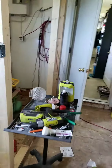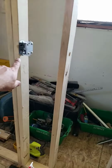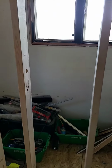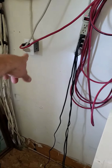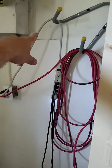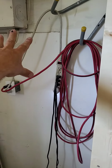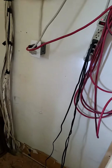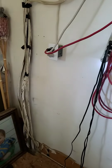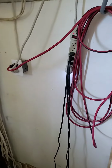I'm also going to be changing how we do the switches here and here. We're going to get our constant power from this, and I'm going to put a junction box. I'm going to take that off and put the junction box up here. When this gets walled in, there'll just be one panel section getting covered. We might just build a false wall here, and then that'll be our panel area.